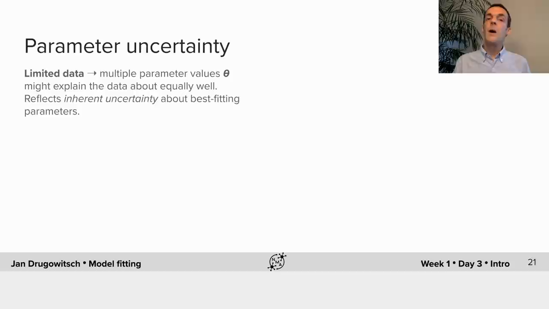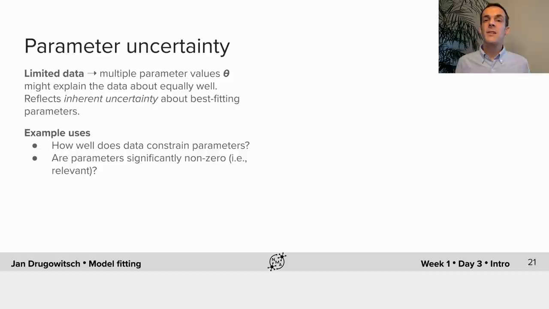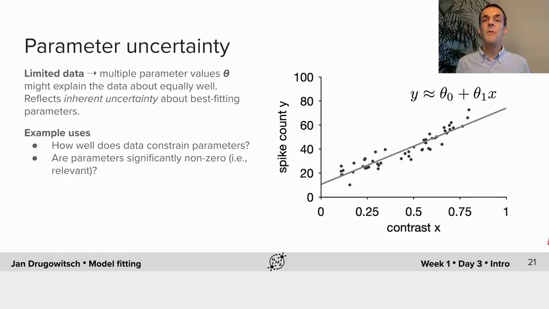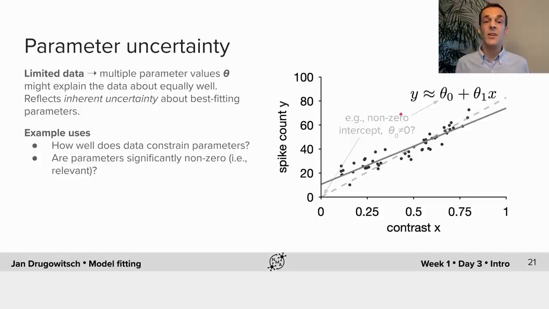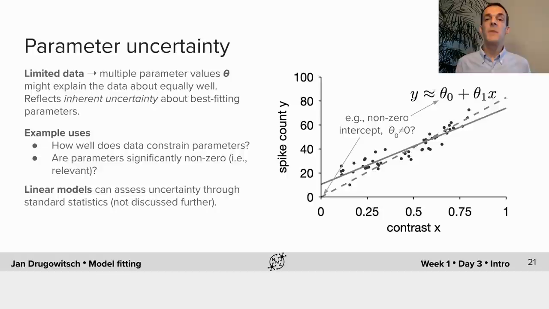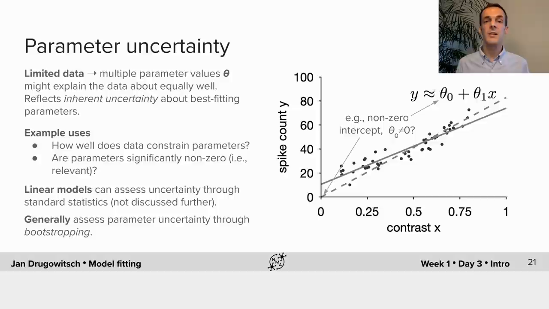So why would you care about this uncertainty? Well, on one hand it tells us how well the data constrains our model fits and helps us decide how much emphasis to put on specific parameter values. On the other hand, it allows us to decide if particular parameters are significantly different from zero. Going back to our previous example modeling contrast versus spike counts with a line, once we find the best fitting parameter values we can ask how certain we are that the intercept is actually different from zero — in other words, does a model with zero intercept fit our data about equally well, in which case we could get rid of that model component. One way to assess parameter uncertainty is by standard statistical methods, but those work only for linear models. Instead we'll look at a more general approach known as bootstrapping, which also works for non-linear models.